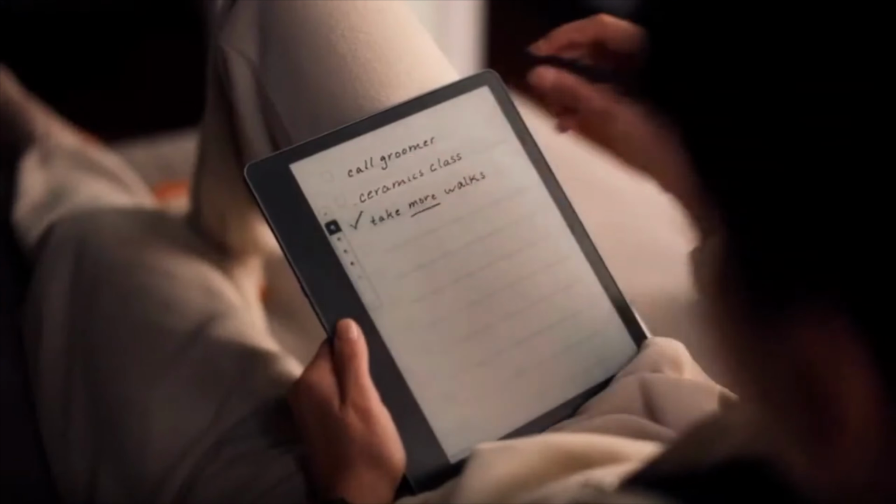So let's move on to subcategory number 2, and that's the type of user who wants to or needs to mark up PDFs and other forms of documents pretty frequently. For that, the Kindle Scribe is killer. It's fantastic. I absolutely love this. If I was still pursuing my master's degree or was more invested in academic research than I currently am, I would definitely be keeping the Kindle Scribe.